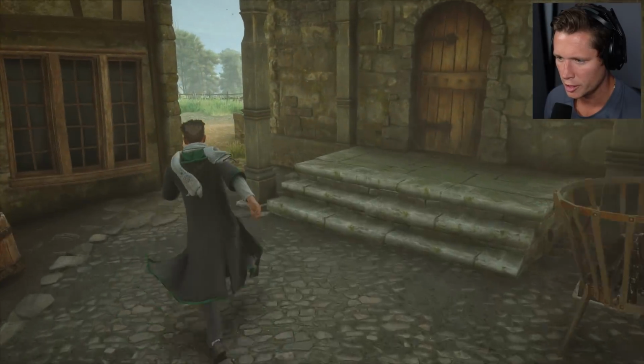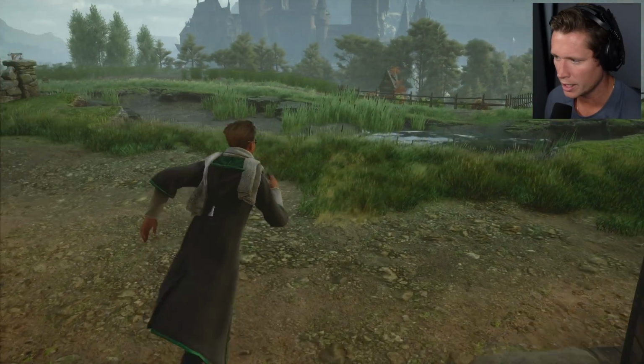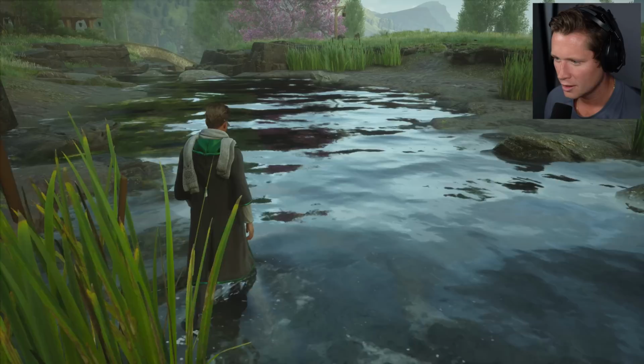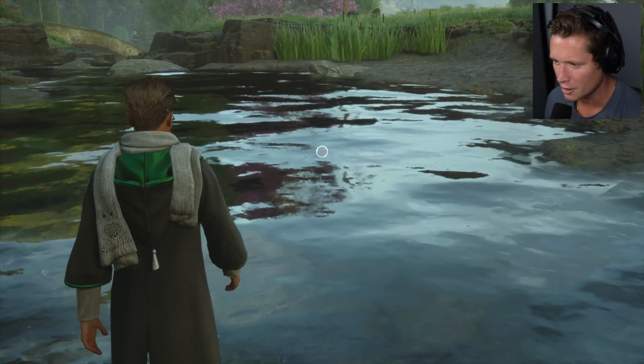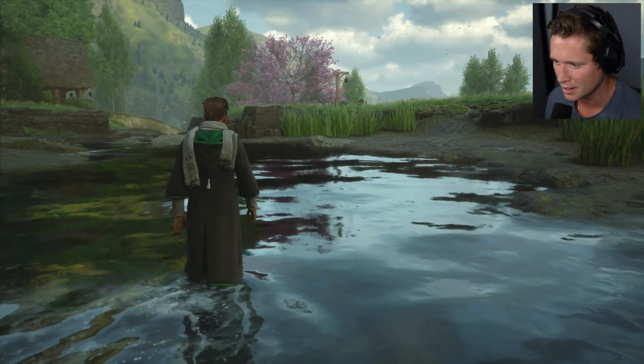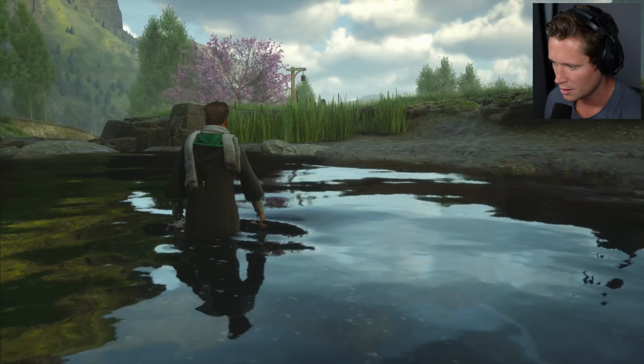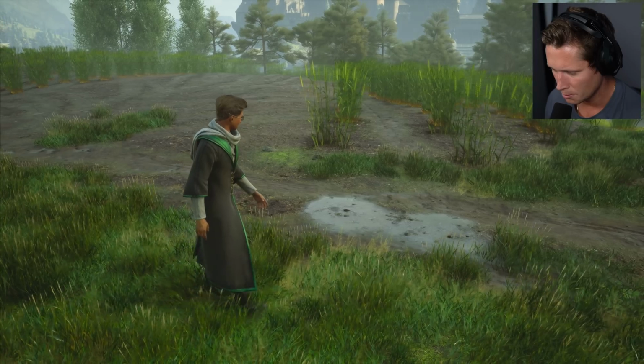Got a river over here, don't we? It's been a while since we played. Let's go check this river out, see what we're working with. Ooh, look at the tree reflected off the water here. That looks pretty nice. Again, a little bit later in the day. Might have been better if we were here earlier, but you can see quite a bit of detail. Little mud puddles and stuff.